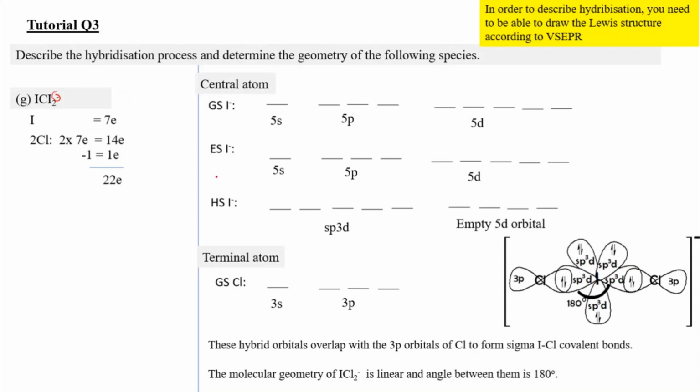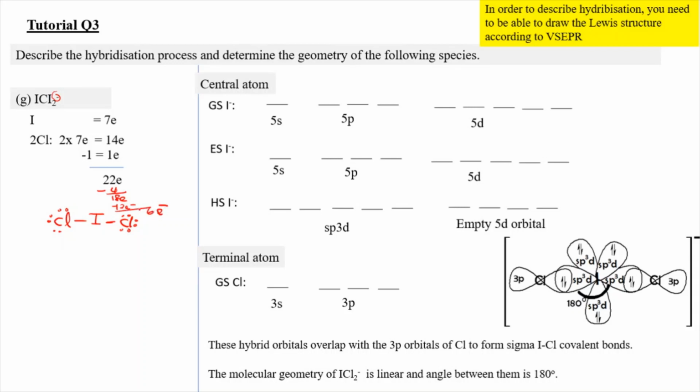So now we're going to draw the Lewis structure. So between I and Cl, I is more electropositive, so I is going to be the central atom. And then it is connected with 2 chlorine. So 2 and 2 here, so minus 4. And then we're left with 18 electrons. These 18 electrons are going to be used in order to complete the octet for the terminal atoms first. 1, 2, 3, 4, 5, 6. 1, 2, 3, 4, 5, 6. So we have used up 12 electrons. So the balance is 6 electrons.